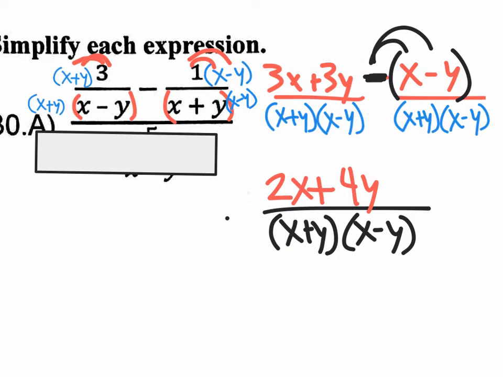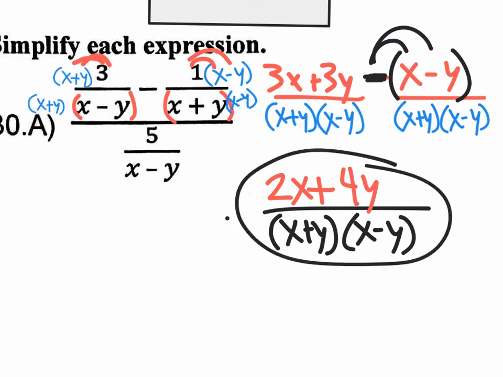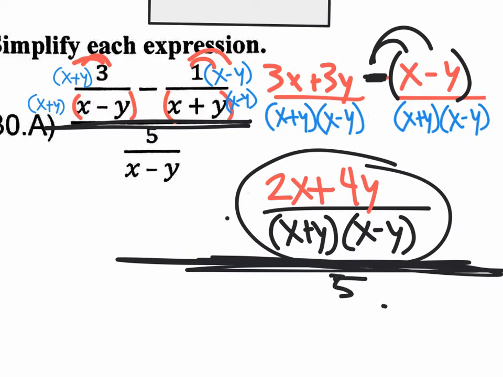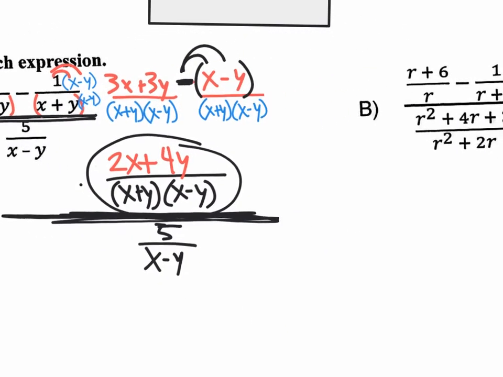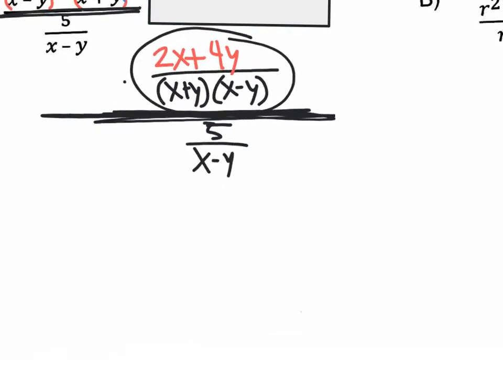Ladies and gentlemen, that is our answer only for the numerator. So now we have this denominator that we need to deal with. In other words, we have this answer that we got for the top part, and now it's going to be divided by 5 over x minus y. Okay? So we need to understand what we have here. We have an answer divided by 5 over x minus y. Now that looks confusing because it's a complex rational. You have a fraction divided by a fraction. How about we write it horizontally and it'll look a little bit nicer.